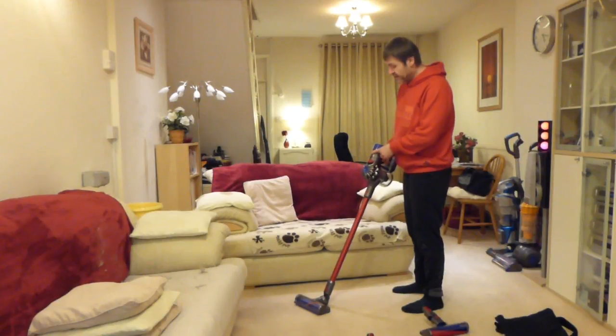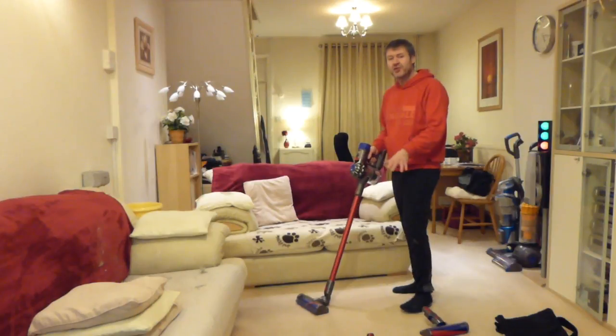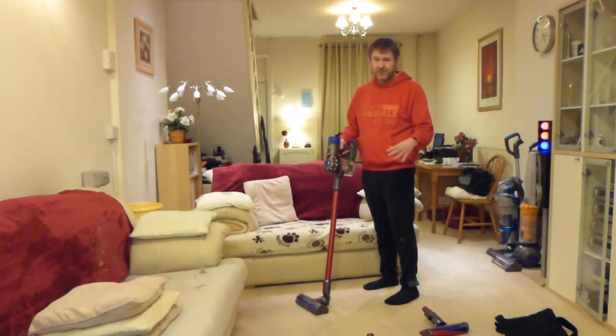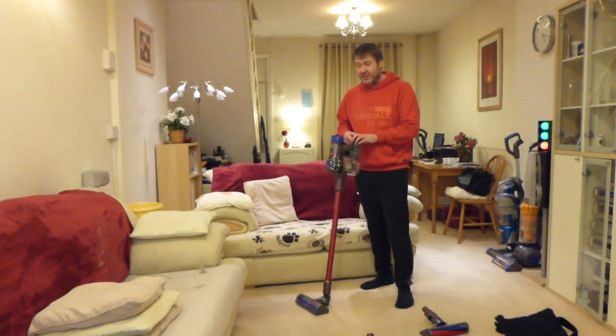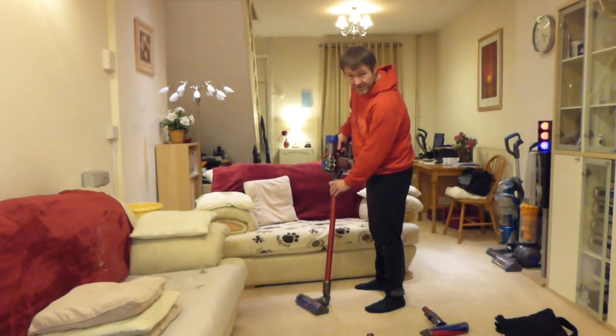On max with the 50 watt floor head, you've only got seven minutes of use. Seven minutes — you can get a couple of rooms done. It's really for when you've only used the cleaner once a week and the carpets are a bit dirtier, so you'd use maximum to give them a deeper clean. But bear in mind that at this stage, battery technology doesn't exist that will give you longer than that at this sort of power, because this is an extremely powerful motor — the V8 develops 115 air watts on max, so it drains the battery fairly rapidly.